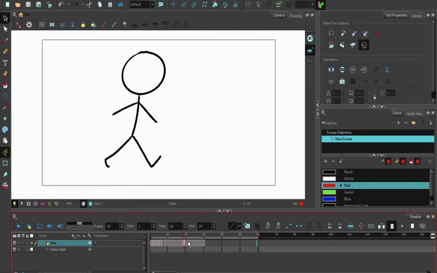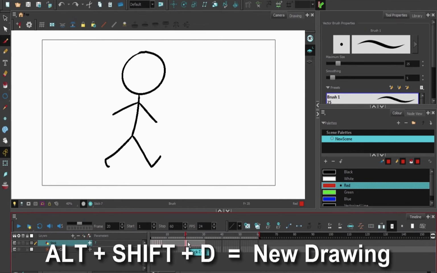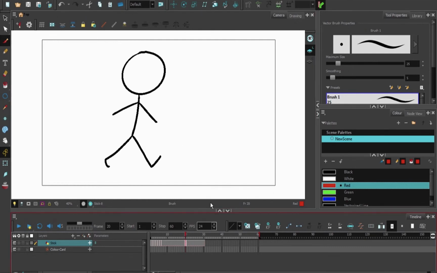If I wanted to use this same artwork but do a different frame, like let's say I wanted to draw that red X again, if I go to frame 20 and draw a red X, it doesn't do it on frame 20, it just does it on that drawing. So what I would need to do is set up another drawing that happens at frame 20, again using that hotkey of Alt-Shift-D. And you'll see in our timeline a little line appears because this is now a new drawing. Even though it's the same artwork, I can now draw that red X and it'll appear on frame 20. So anyways, back to our walk cycle.